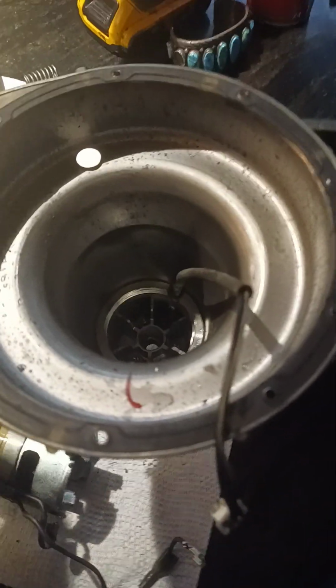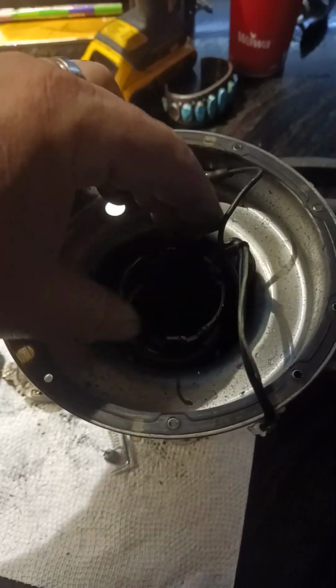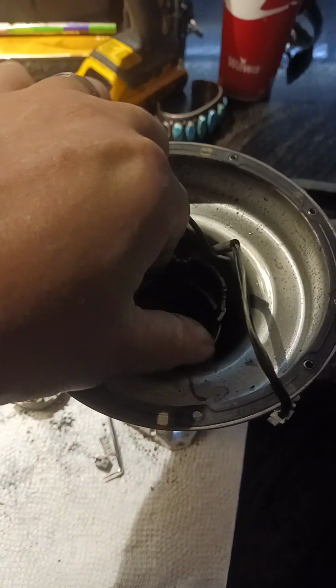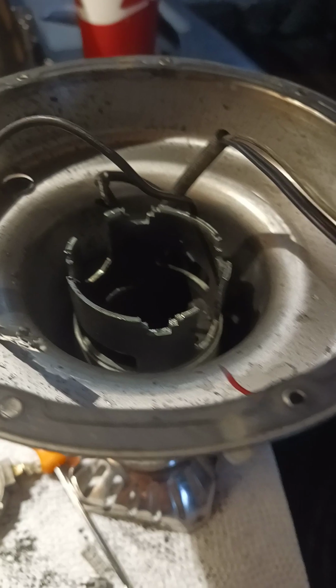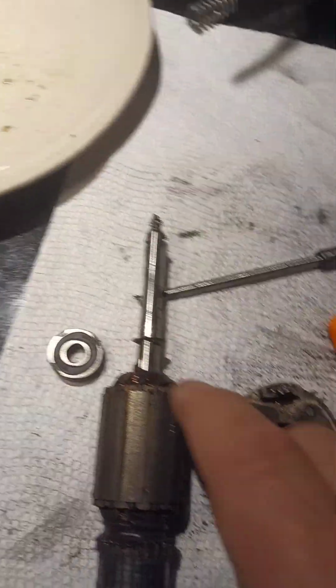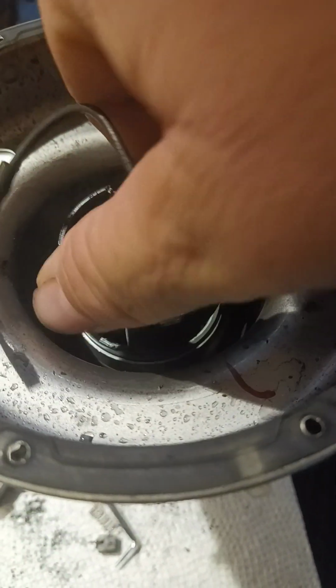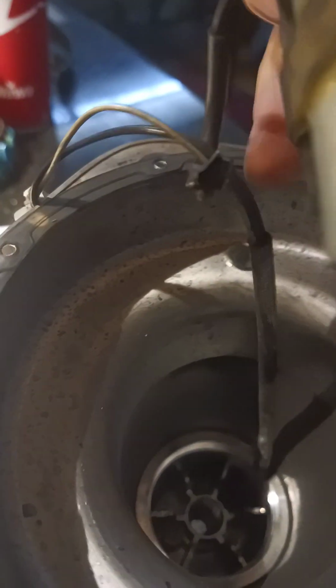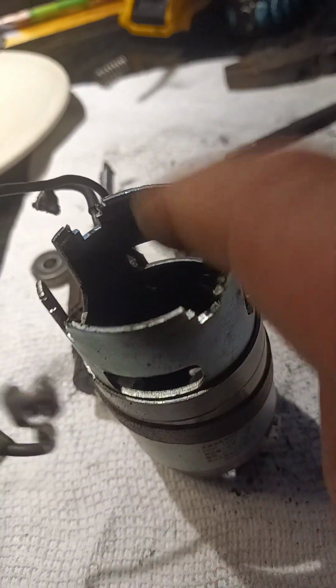So this basically, and I don't know if I can do it, but let me try this. You take this and it recesses in, and it reverse threads in to there and locks. So you need a special tool. So if you really want to go ahead and remove this, don't do like I did by beating the hell out of it with a mallet from this side and pushing it out, thinking that's the way it's done. It's not. What you need to do is take this, reverse thread it out, which is like you're tightening it, but you're not. You're removing it. So out it comes, if I can get it to come out, which I did. So that's the biggie. You have to have this tool.